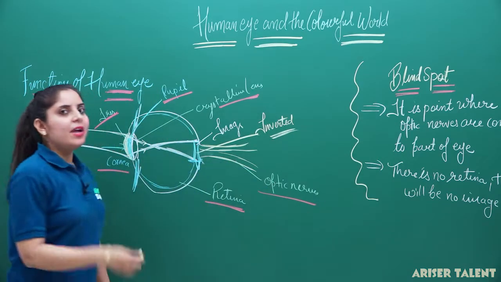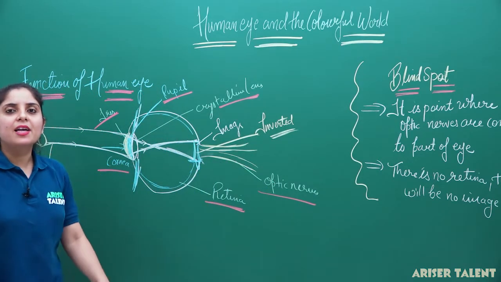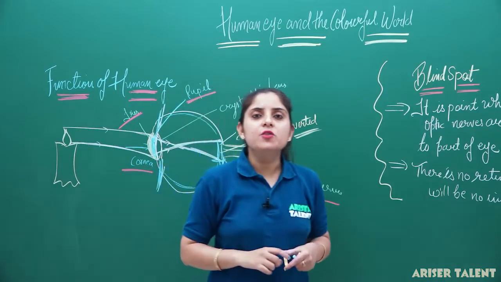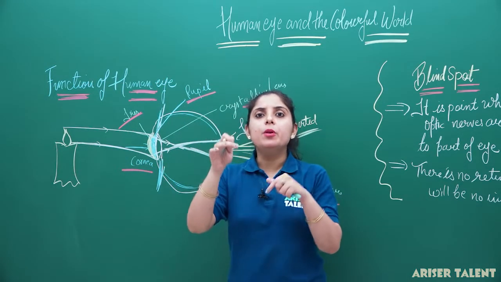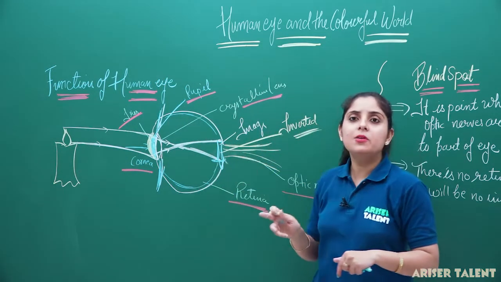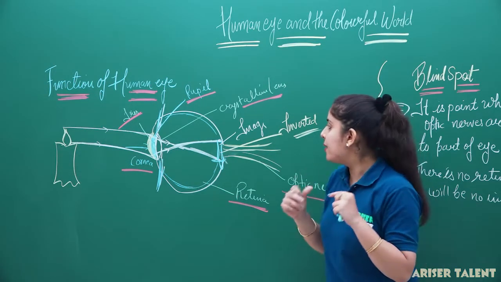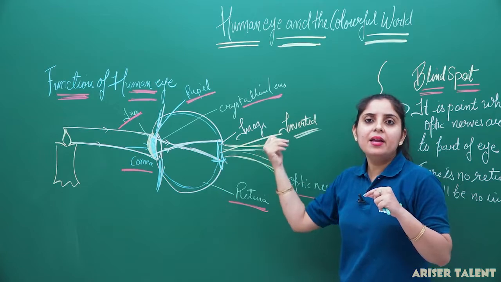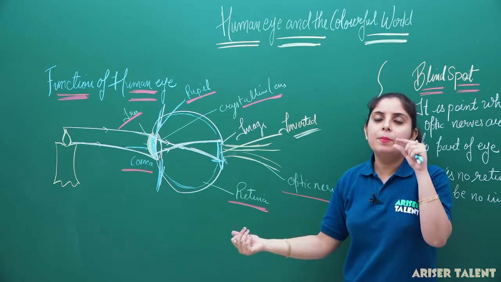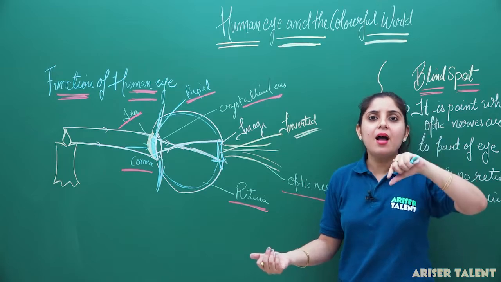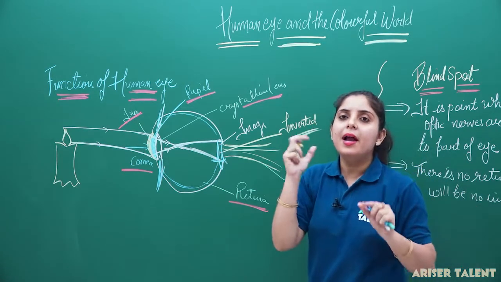So, that's why we are not seeing through our eyes, actually our brain is working, and the image that is formed on the retina is sent to the brain via these optic nerves, which perform the transmission of the signal into the brain. That's why we get the inverted image of an object. So, it becomes very clear that the image is formed on the retina in the eye, but the brain is going to identify that image.